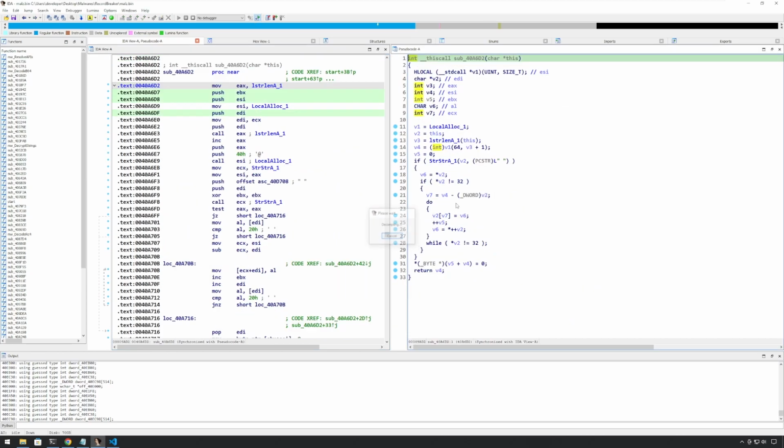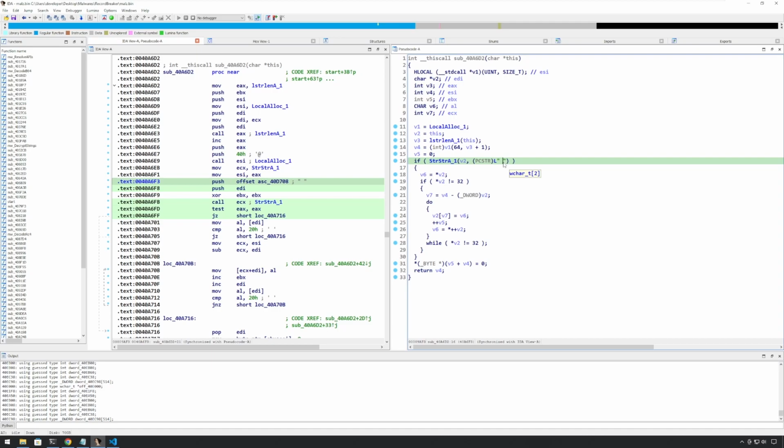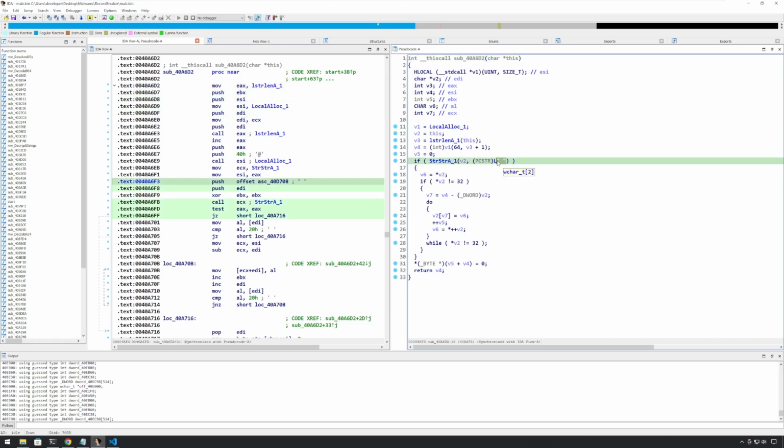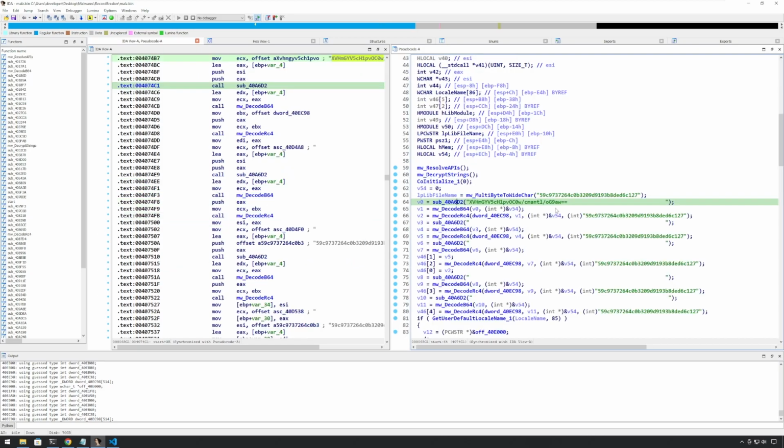Firstly, let's go to this function. If we go to this function, we see that it is looking for the space character. The strstr function looks for a string inside a string. So in this case, it is looking for the space character inside v2, which is the string that is being passed to it. So v2 is equal to this, and this is the argument that is being passed to it. It is looking for the spaces and basically deleting them, right? In this specific case, we have a lot of spaces here, so they will be deleted and the output will be assigned into v0.